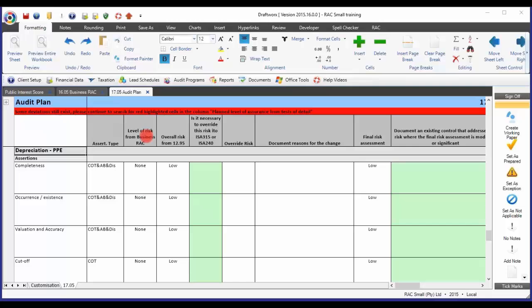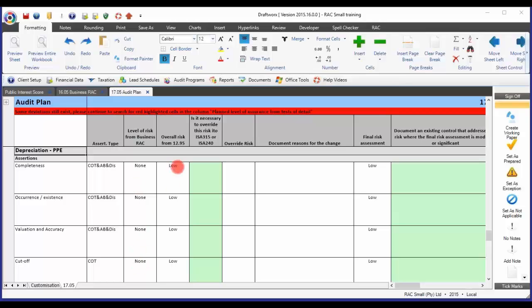So in other words, from my business RAC, because I'm doing a procedure that specifically caters for that one risk, nothing is pulling through from our business RAC. So that is what is expected when you're doing RAC micro, certainly. You've got to document the risk. So nothing pulls through from a business RAC into the audit plan.